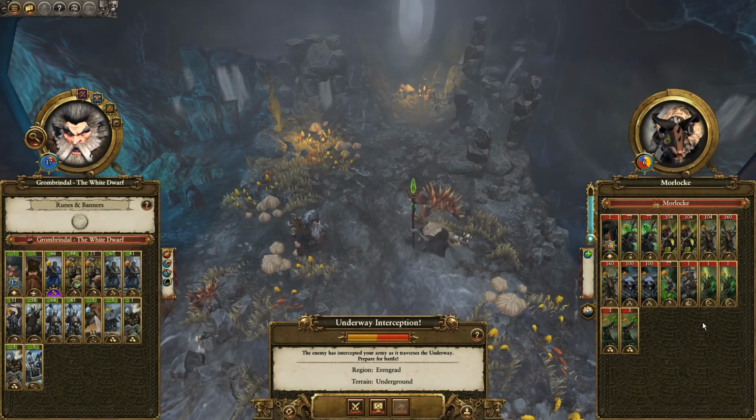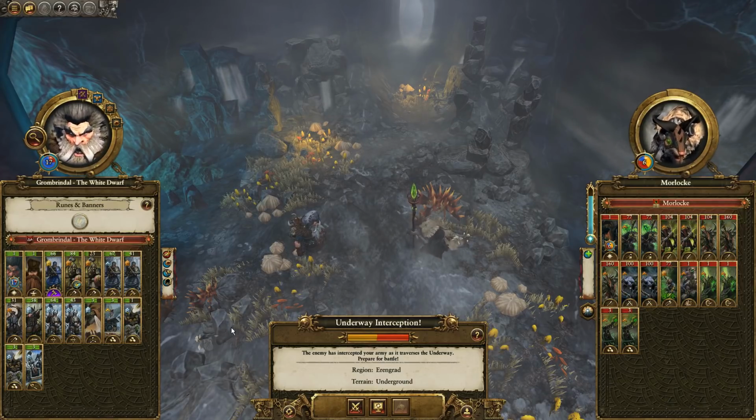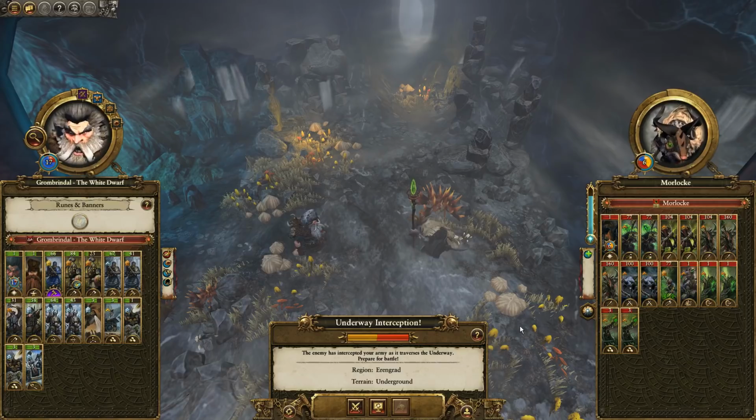I'm debating the auto-resolve versus the manual resolve here. So we have one unit of organ gunners, and it's only 3 organ guns, not 4. How are we going to do this?